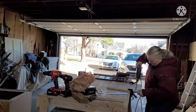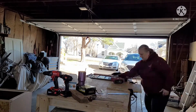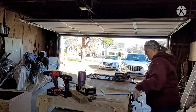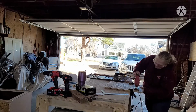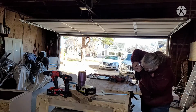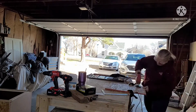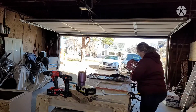And now I am just constructing the door. I cut that particle board, and I've got this metal grate I'm using as the door, and I put that down, traced around it. Then I'm using a large drill bit, and I drilled a hole in each corner, and then I'm using my jigsaw, and I'm cutting this out so that I can put this grate on it so that it is open in the front for the dog. So, just like I said, I'm using my jigsaw and getting that all cut.